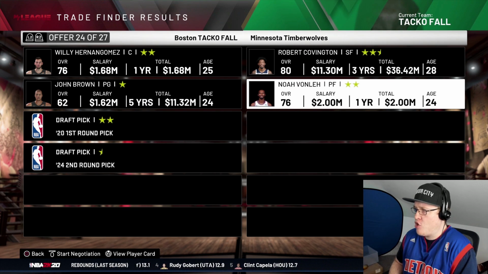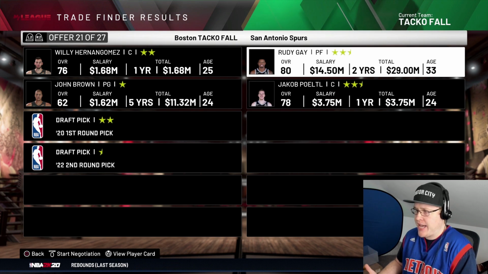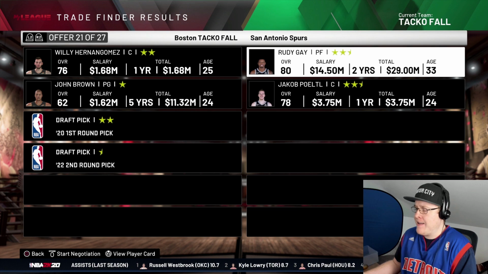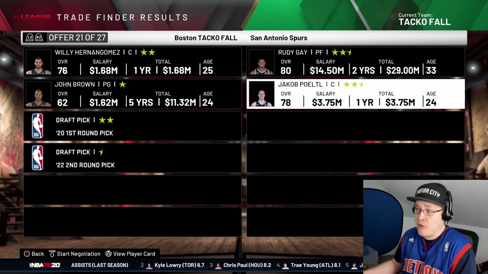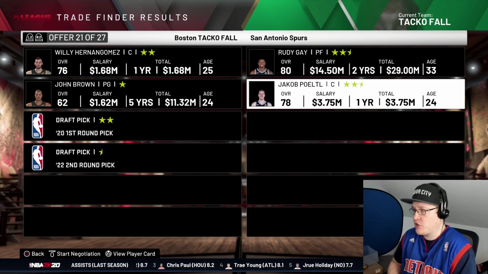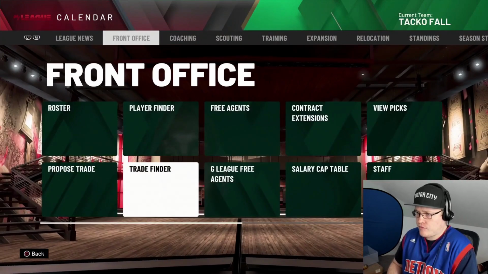Yeah, I think I'm gonna go with Robert. No, I'm sorry. Where's he at? Yeah, Rudy Gay and a 78 overall Jakob Poeltl. Because Rudy Gay, being an 80 overall guy, maybe a championship team would actually give up some more assets to get a guy like that. And we get Jakob Poeltl, who's only a 24 year old center, so he's probably got pretty good trade value himself. So there we go.